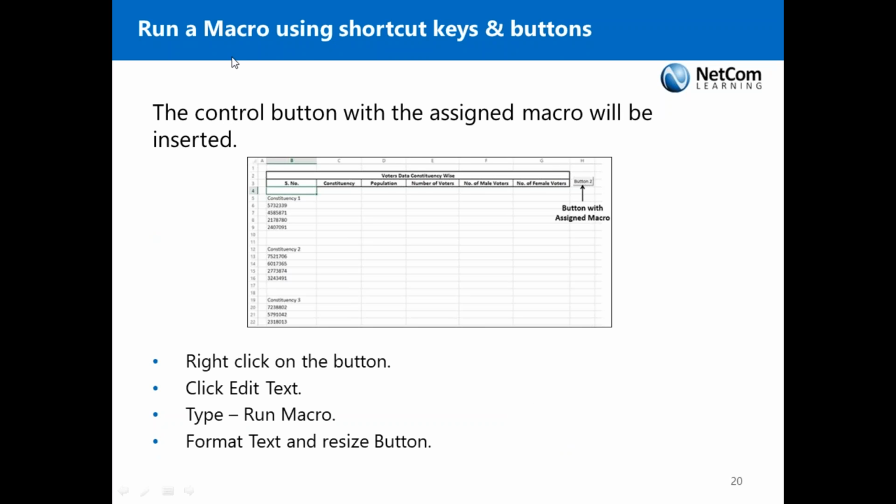Now, when you pick the button control in the Developer Insert controls, you click here, for example, and it's going to automatically add the button. When the button is added, the macro window is going to show, and it will let you pick which macro you want to execute when interacting with that button.